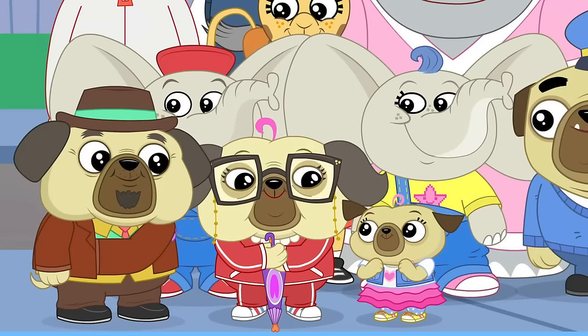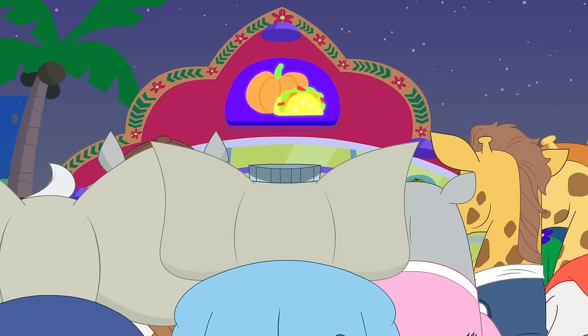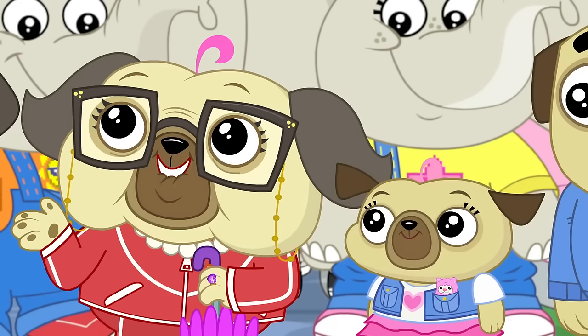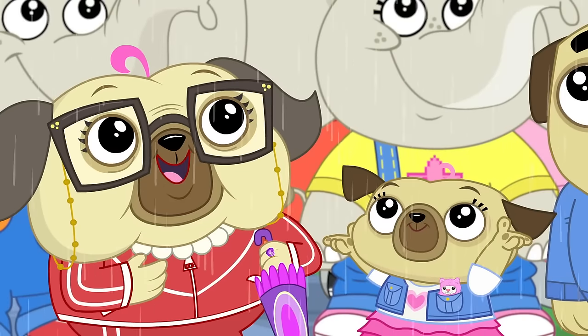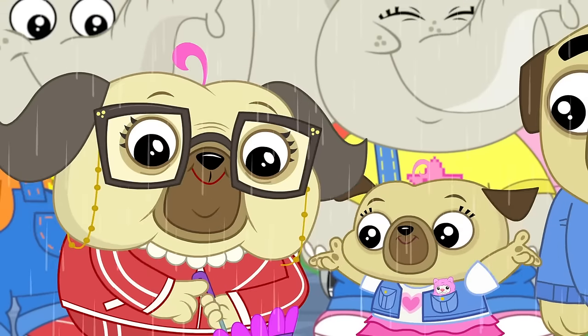You ready, Chip? Abra-pug-dabra! If the tacos are blinking, the tacos are cooking! And it's free pumpkin tacos for everyone to thank you all, new neighbors, for helping us open our restaurant tonight. Yay! Just in time! It's raining! Everybody inside! Any chance of a little help with carrying these pumpkins first? We need them for the tacos.